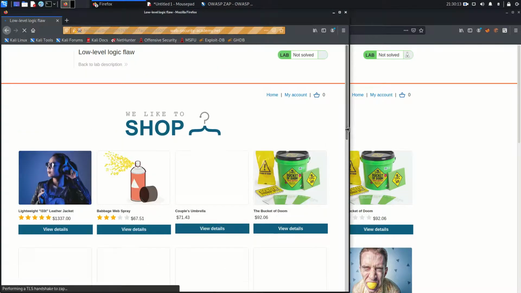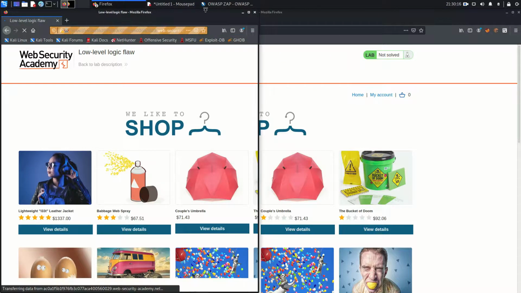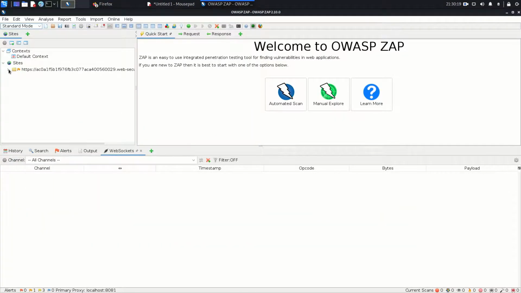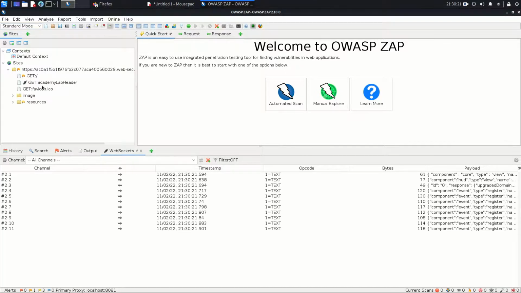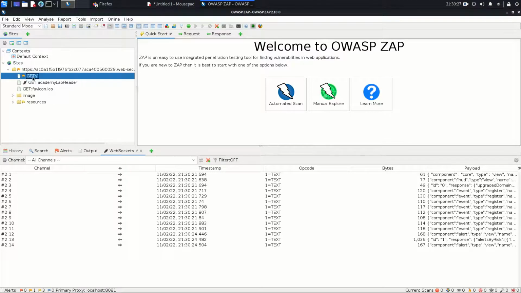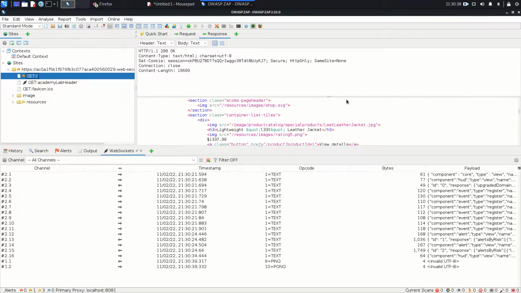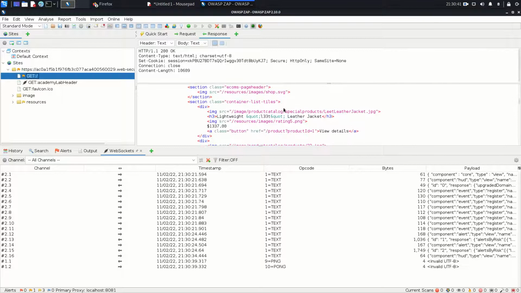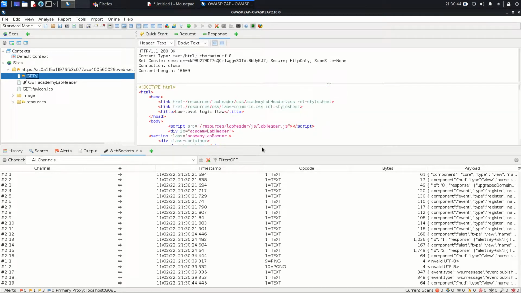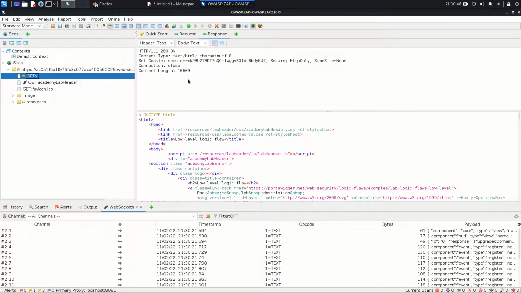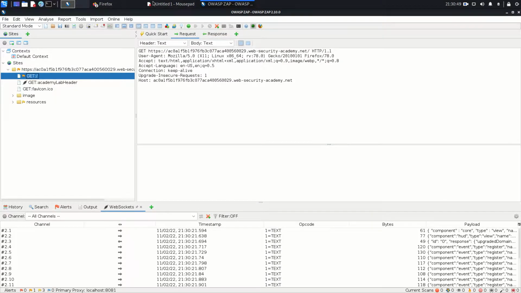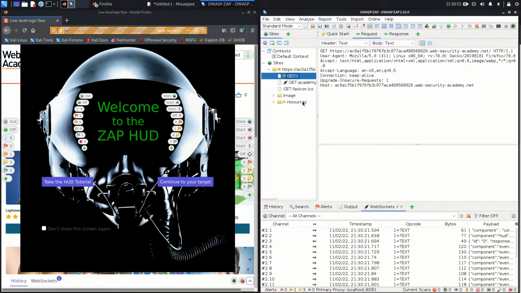Let's just make it a bit better so that we can see. As we hit enter, you can see ZAP already getting the traffic, or the request, from the browser. If I want to see the request, you can come to that tab. This is the request and this is the response, right? Same like Burp proxy, but you just need to work out a bit for its GUI, for its panel, right? Now let's just make it like this.